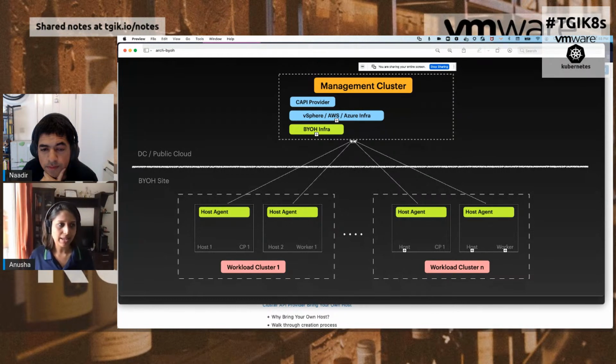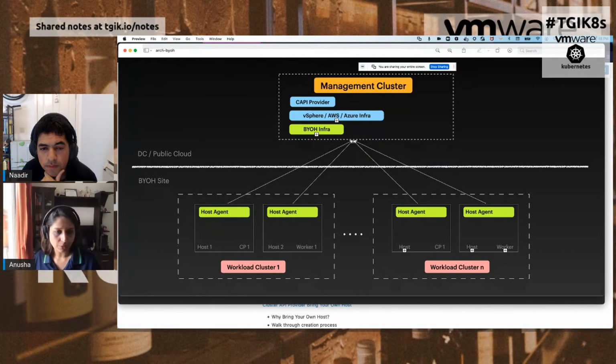If we consider a BYO host capacity pool, a host has registered itself into the capacity pool. Similarly, if you have 10 hosts, you run the host agent on all of them, and they register themselves as available capacity. Now they're just lying around, with no action going on. But once you apply a cluster template, like you want to create a workload cluster with one control plane node and three worker nodes, that's where the BYOH infra, in the management cluster, the green box that you see, comes in. This is our BYOH infrastructure provider that is installed in the management cluster. It starts the reconciliation process.